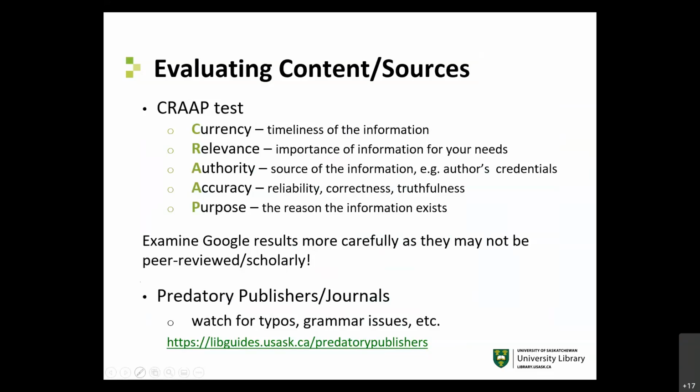And unfortunately, a lot of authors really get tricked in because they're just really desperate to get their papers published for their tenure and promotion. If they're an academic researcher, they need to have these publications, and they're not as careful about where they're submitting their articles. So generally speaking, if you get an email, and it's funny because my area of research is library science, and I get emails saying publish in our business journal or publish in our science journal. No, I'm sorry, that's not my area of expertise. But I can almost guarantee you that if I submitted something to one of those journals, it would get accepted.